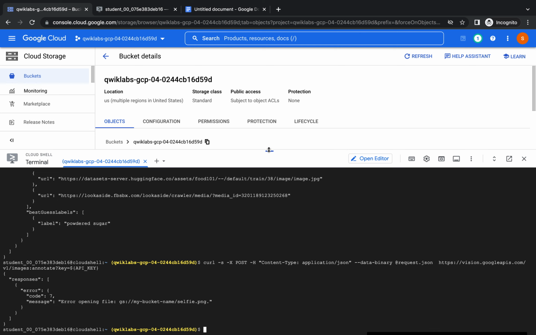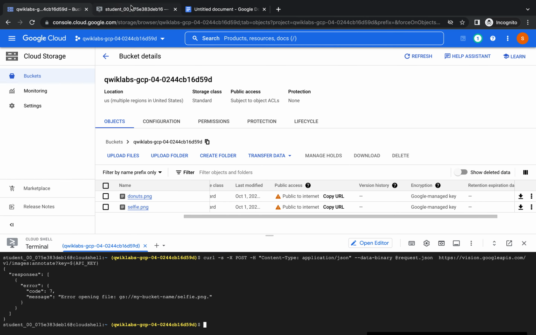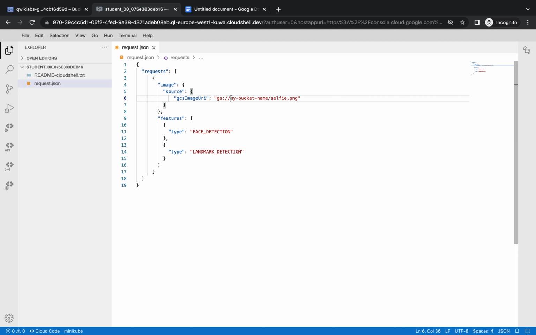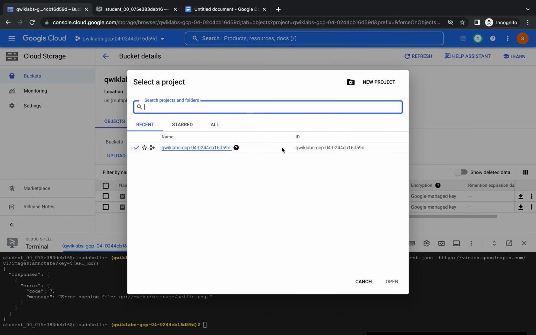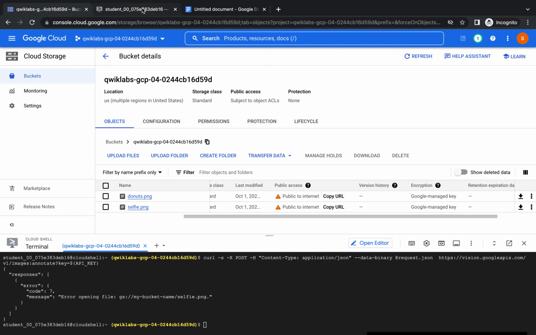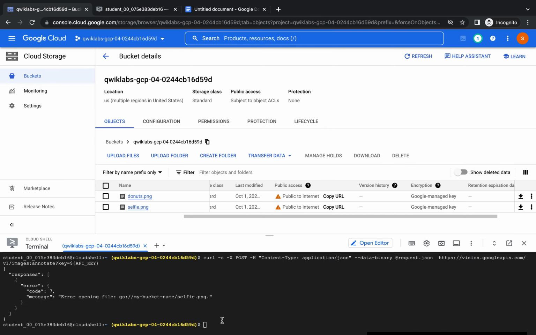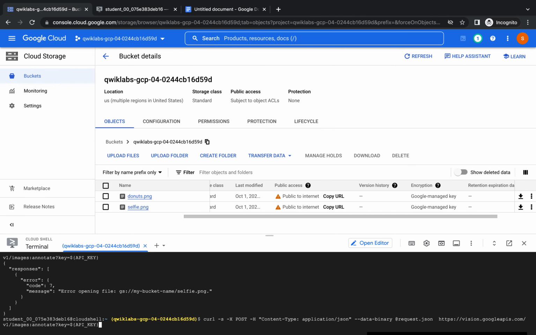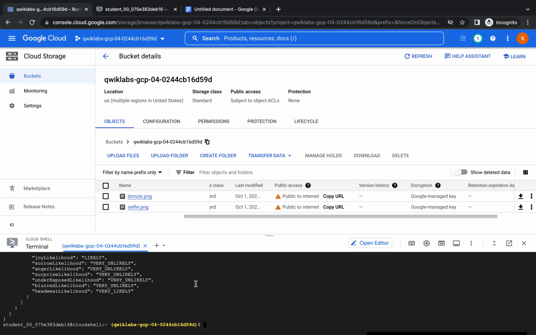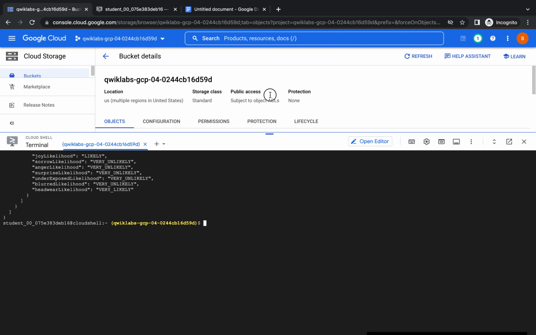It's showing an error. Let's check it out again. The reason it's showing an error is because we did not change the naming of this to our bucket name. So let me just change it now. Our bucket name is our project ID. I copy that out. Cancel. Go to our editor. Change this. Then I click on save once again. Thereafter, you can paste the code once again. Click enter. Here it is.